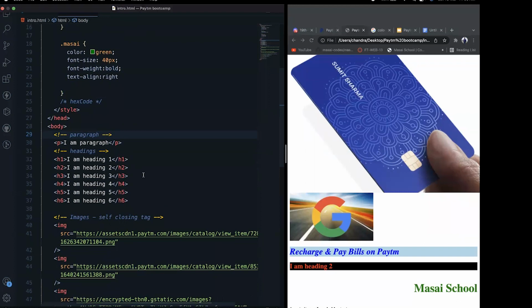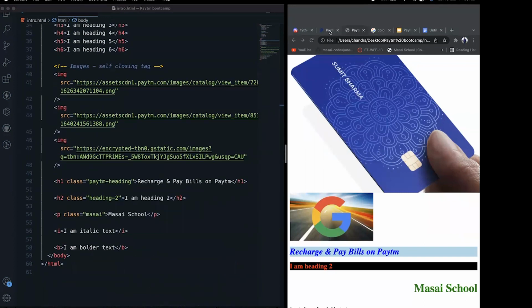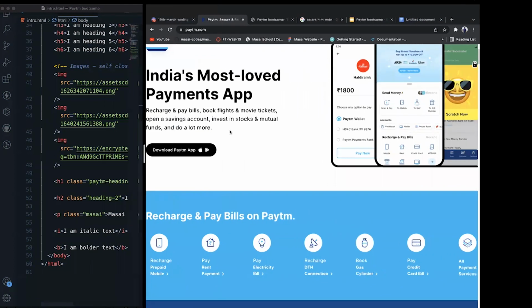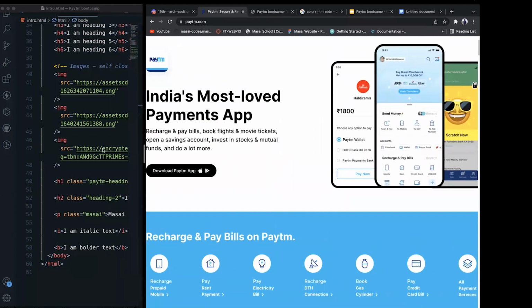So now we have seen so many tags in HTML. But when you see this Paytm web page, did they combine all these tags or are they using them separately?